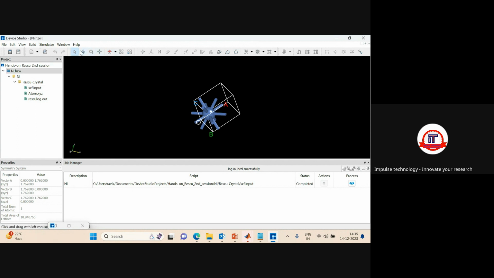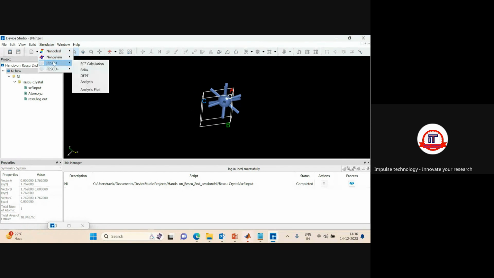So if you want to analyze these parameters from this material, we need to select the simulator, select this rescue, and select this analysis.